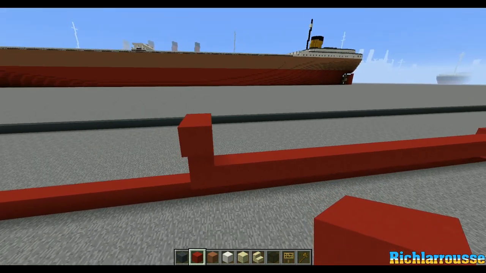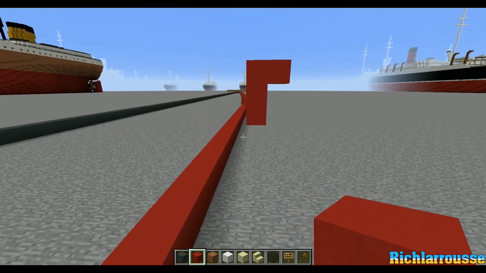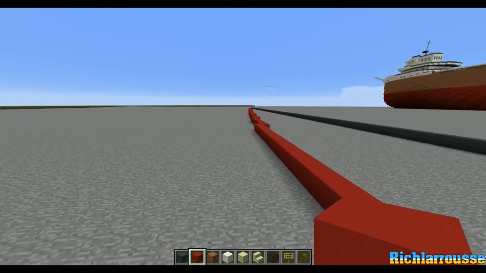That just makes the hull slightly higher and slightly curvier and slightly wider as well. So it basically creates the curve of the hull. So that's the back end, and then we're going to go back to the front end now and do roughly the same sort of thing, but slightly different, if you know what I mean.